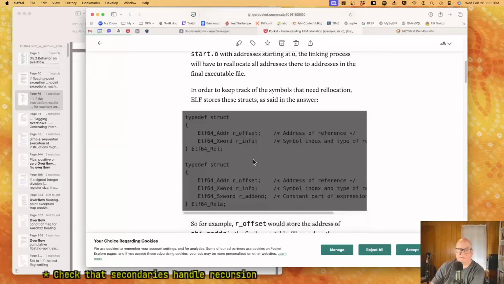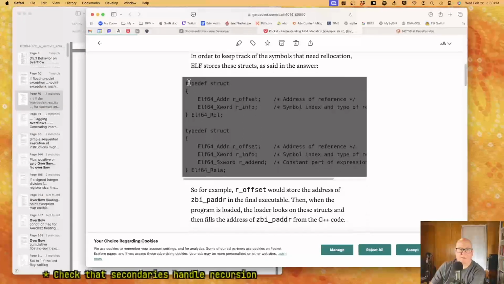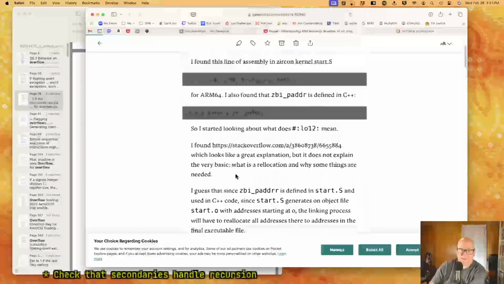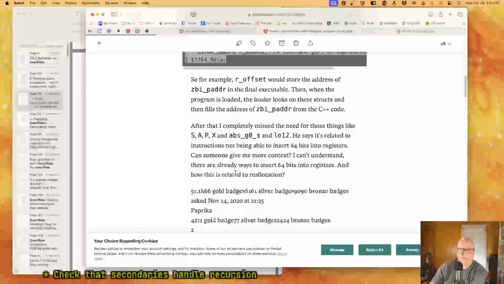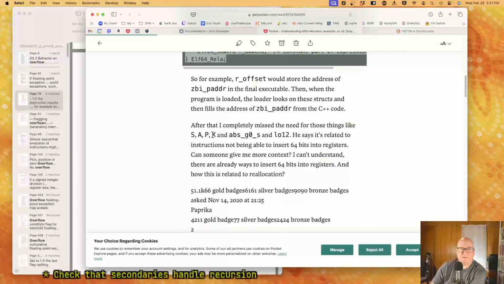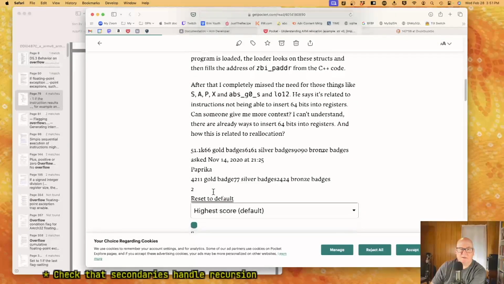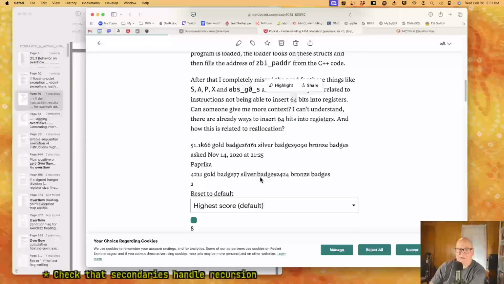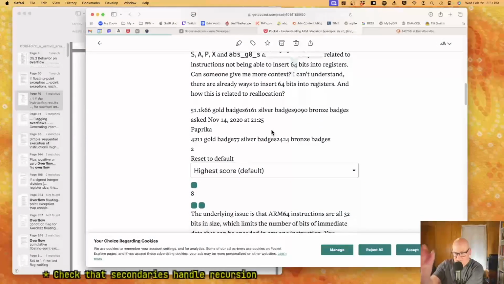In order to keep track of symbols, ELF, which is the linker format, basically. Extended linker format? I can't remember the name for it. They keep track of address of reference. What I don't know is if you can do this in assembly code, I mean, in data. Right, no, I understand that. I guess he doesn't. Yeah, because you got the 12 bits, just like we do the page and the offset in our load address. Let's pull that up.